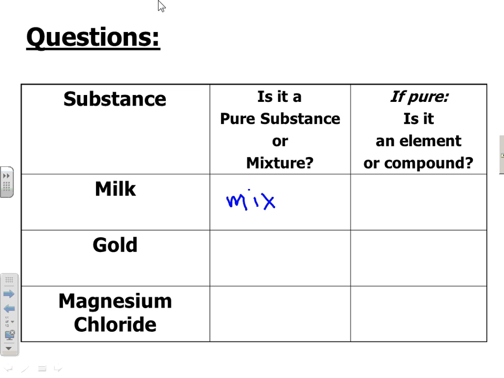Yeah, there's some calcium in it. What else? Lots of water in it. What's the percentage that they always talk about in milk where they say 2%? 2% what? Fat. 2% milk fat, right? So there's fat in milk. If you have raw milk that hasn't been processed, and my mom used to always go to the neighbor's farm and get the milk, if you've ever seen that, what floats to the top? The milk fat, and it's the cream part.